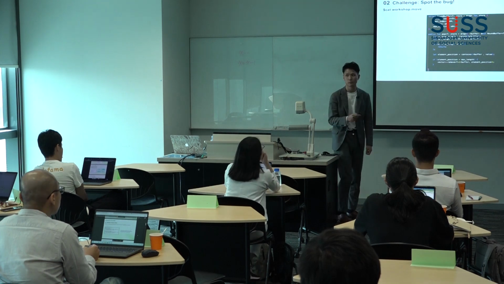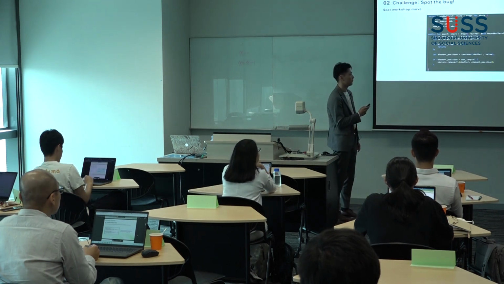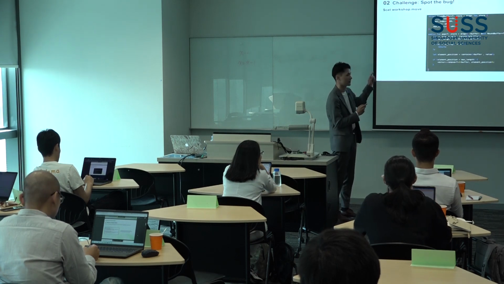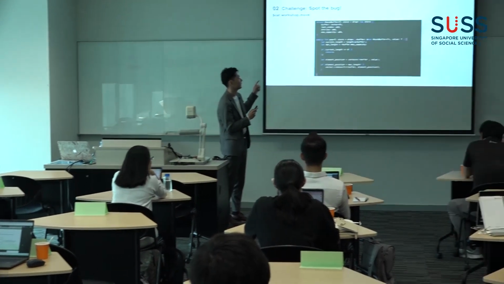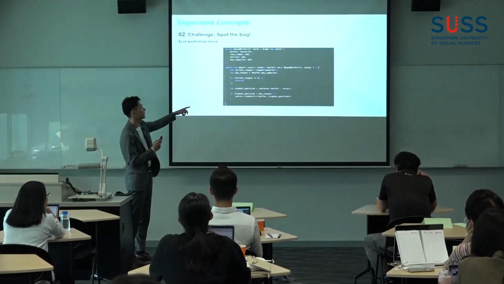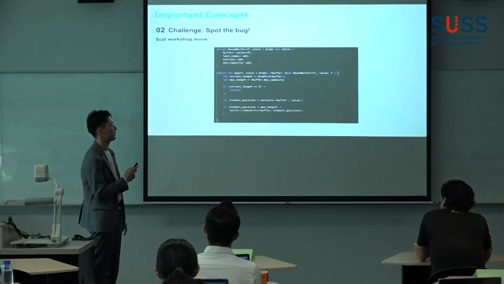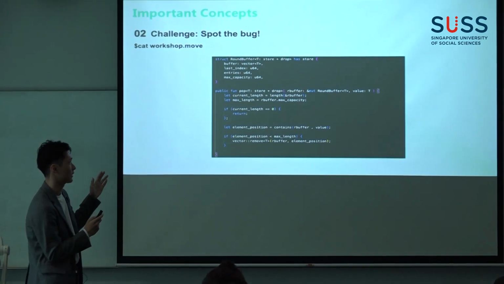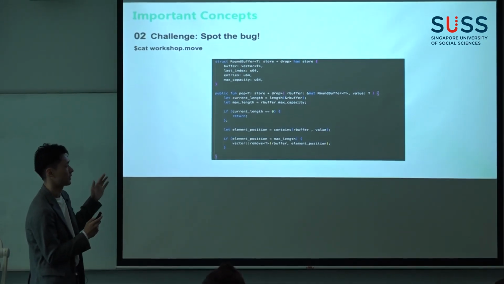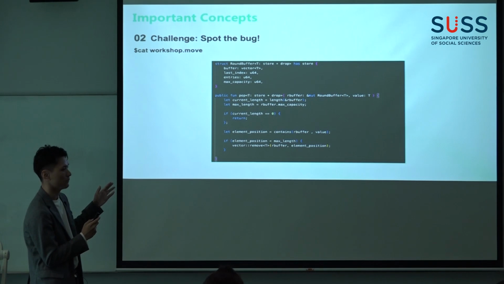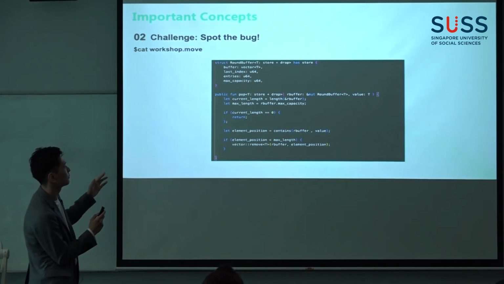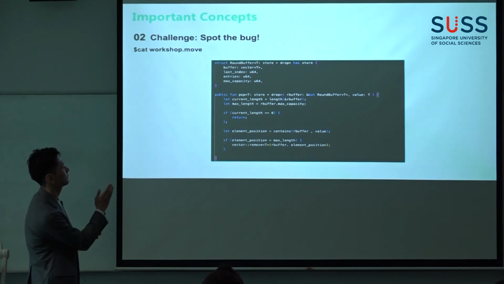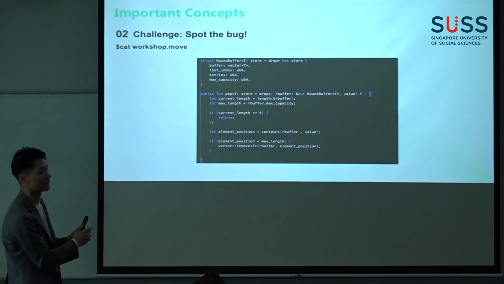So just like other programming languages, Move can have different programming bugs. So here's a small quiz. Please spend 5 minutes, look at this code, and try to find what bugs are there. It's a very basic program, and it just uses some basic concepts and data types. There's no business logic in it. Just trying to prove that Move also has bugs. So what potential bugs are there in this code?